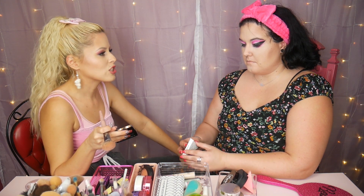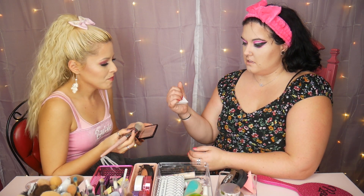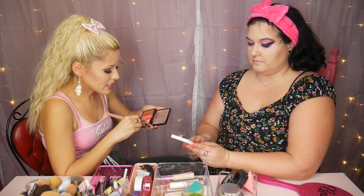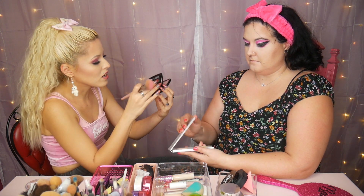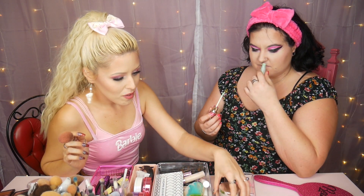Obviously Kat Von D is no longer its own brand — it's still a brand but owned by the company she was already partnered with. I got this highlighter for like $3 — it's the Alchemist highlighter, I believe. I like how shimmery it is. I feel like Trixie has a super over-the-top contour and blush. I'm going in with the Anastasia blush trio — Cocktail Party — and it's super, super pink. Basically your blush and your eyeshadow are going to match.